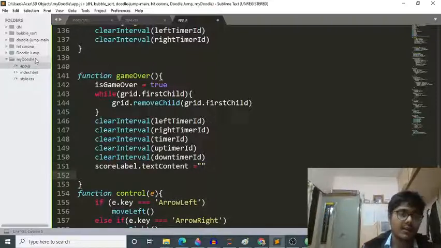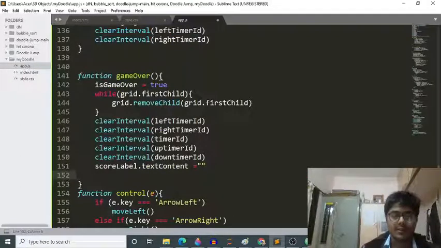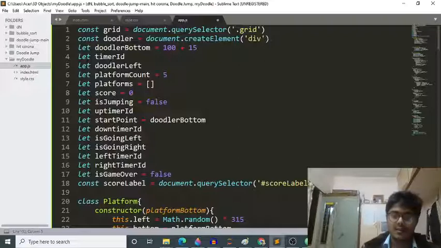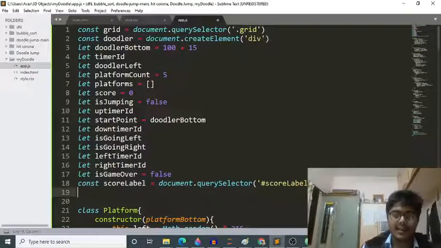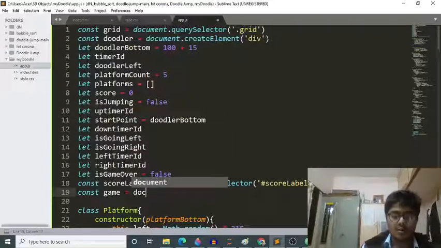Also, I will go in index.html and put this first label. I have to grab that first. So for that I will do this game over.